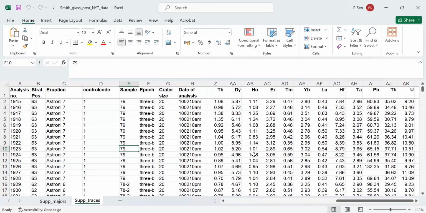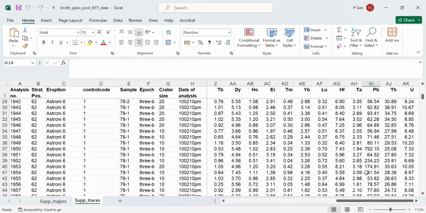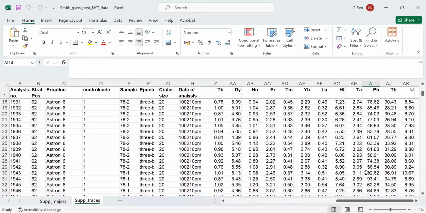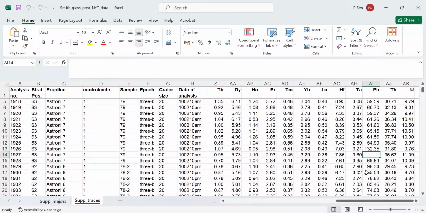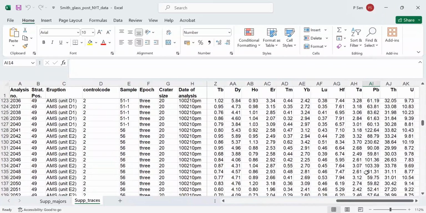Now, it so happens that additionally, there are some blank spaces, like you can see over here in the Excel, where the analysis for that particular trace element was either inconclusive, or there was none of it, or there was some software issue or whatever, and there are some blanks there.